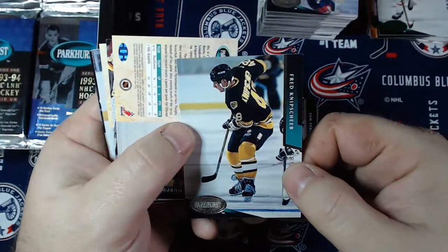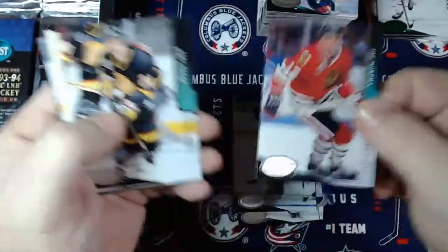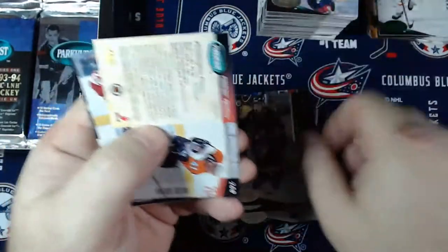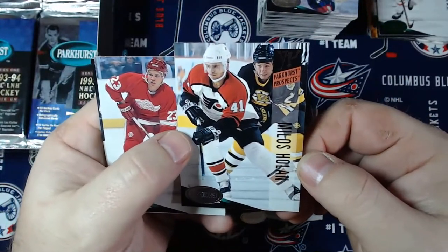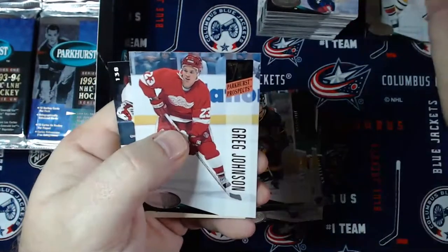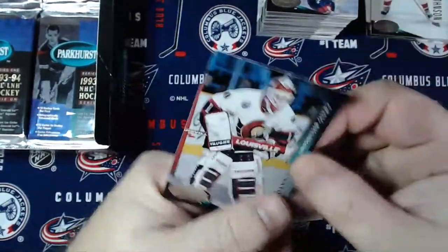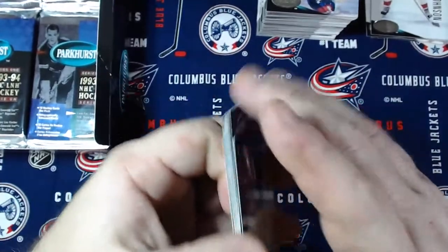So we got Fred Knipscher, Joe Murphy. Yuri Slager, another Jaffa helmet wearer. Parker's prospects of Milos Holon. Craig Johnson, Parker's prospects again. And Craig Billington for your Ottawa Senators.